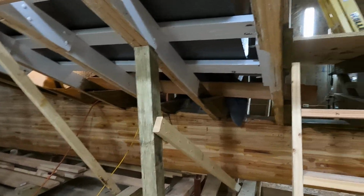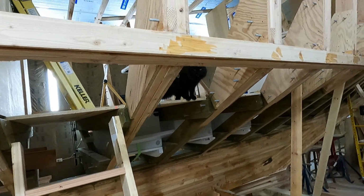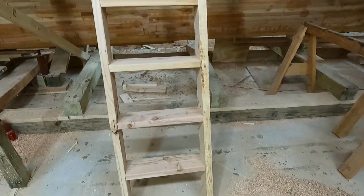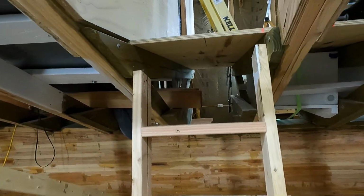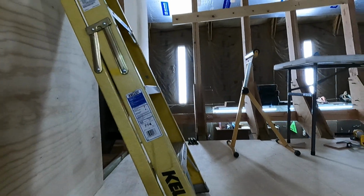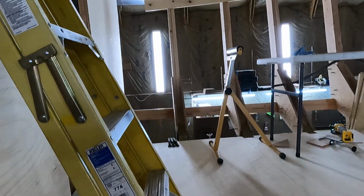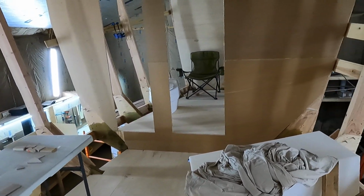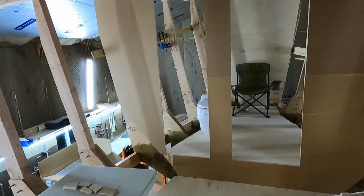Okay, today is March 20th of 2022, and I thought I should probably show you what I've been doing. Oh, I did put some more steps in here too. Since I now have the bulkheads going fore and aft of the engine room, I need to be able to get up here. And you can see the bulkheads there are pretty much done.